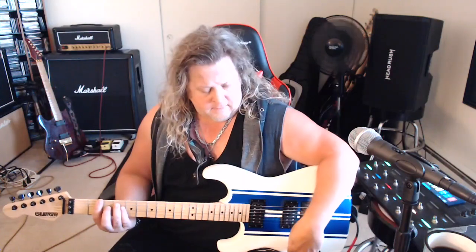Like a lot of Queensrÿche stuff, it has kind of a melancholy, heavy vibe to it, and I've always loved this riff. The two parts together work beautifully. What I've tabbed is what I consider the main melodic part of the riff. The rest of it is basically hitting on power chords, but I thought I'd show you the power chord part first and then talk about the main part of the riff.